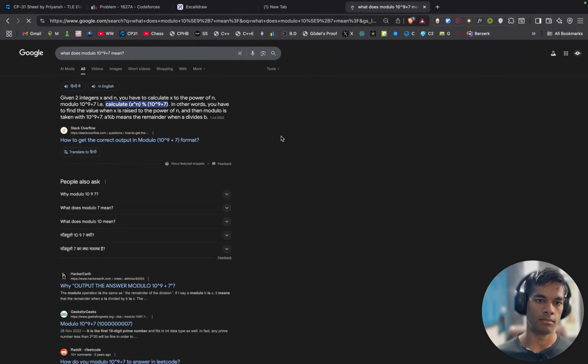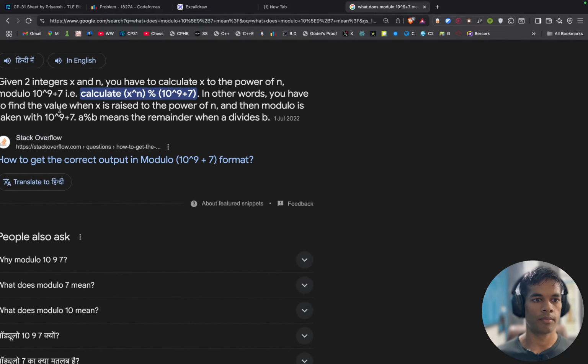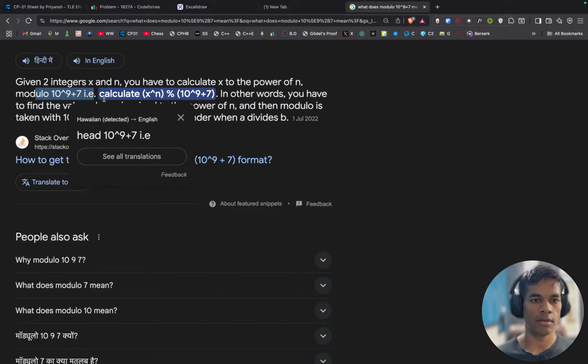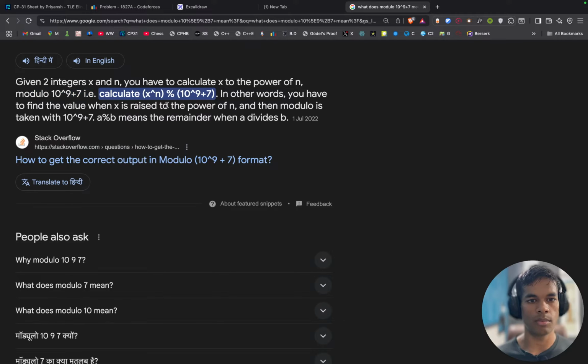Given two integers x and n, you have to calculate x to the power of n with modulo 10 power 9 plus 7. In other words, you have to find the value when x is raised to the power of n, and then modulo is taken with it.